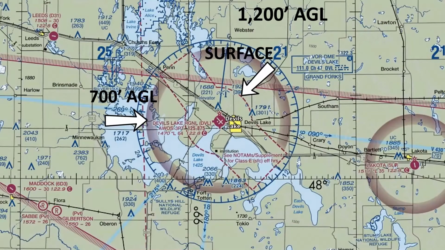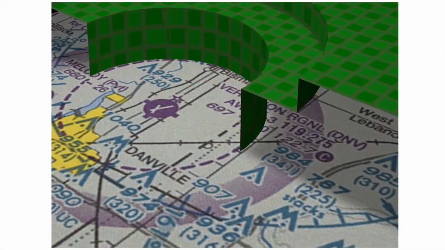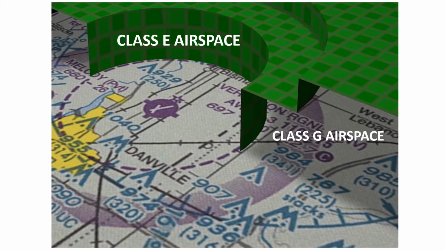You are not allowed to enter controlled airspace in instrument meteorological conditions, or IMC, without an instrument clearance from ATC. This means that you must maintain the 3152 all the way to the surface in these airports. With an IFR clearance, that airspace is protected for one airplane to be in the vicinity and only one. ATC will separate all other IFR traffic, and no VFR traffic will surprise you when you transition from IMC to VMC, or visual meteorological conditions. In 3D, this is what it looks like. Class E airspace on top, Class G underneath.